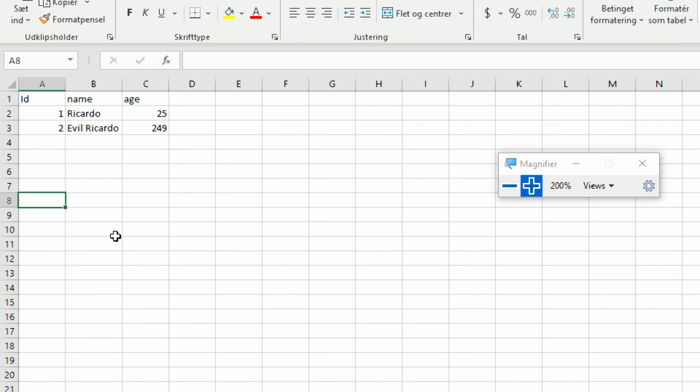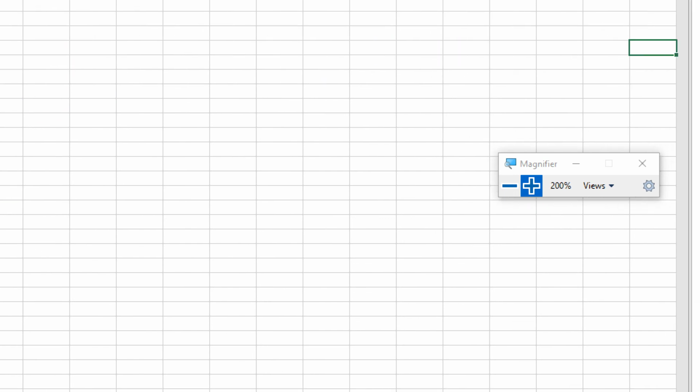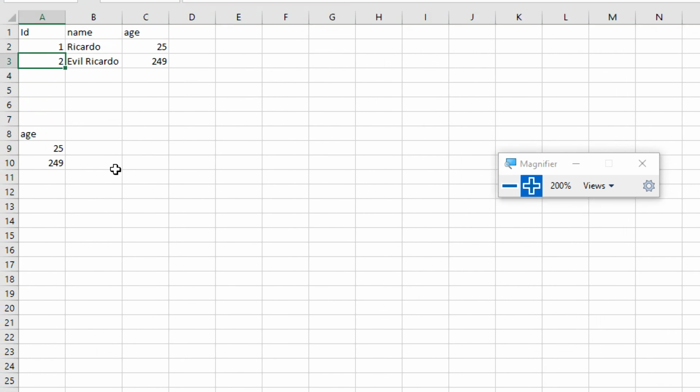So, what does it do when it creates an index? It actually creates a table kind of the other direction. So it goes age 25, and then 249, and then it says, all right, for 25, we basically have someone with ID 1. And just for sample purposes, let's add another one, Ricardo 3, because I'm clearly original with names. And then we also have someone with ID 3 here. Okay, good. Then with 249, we only have number 2.